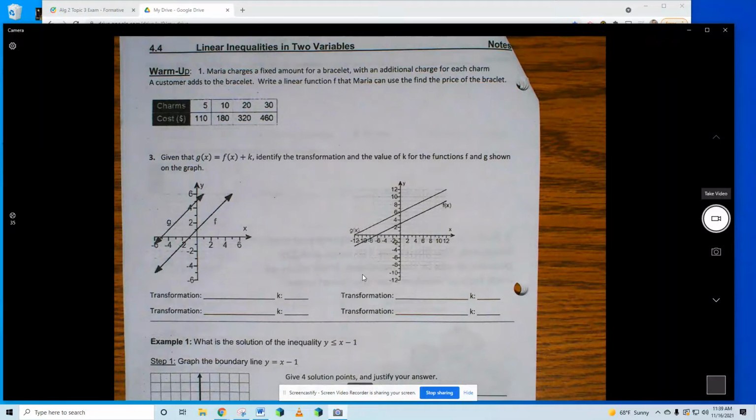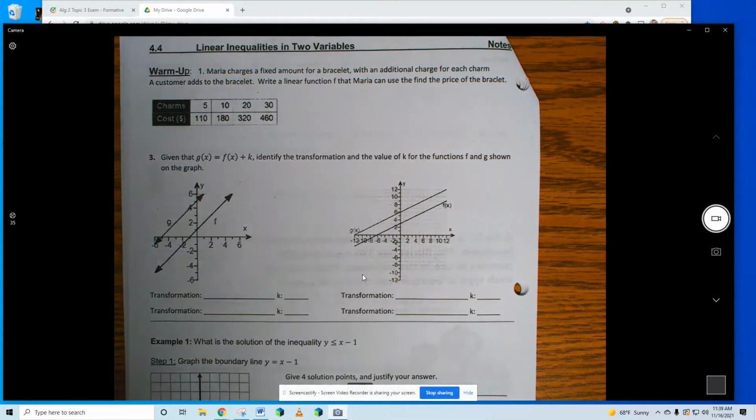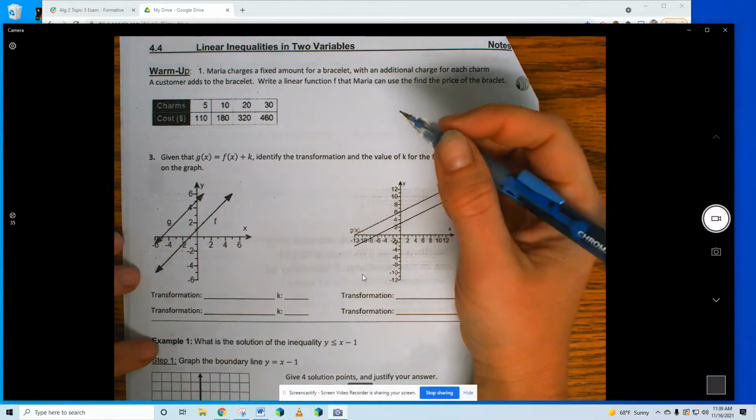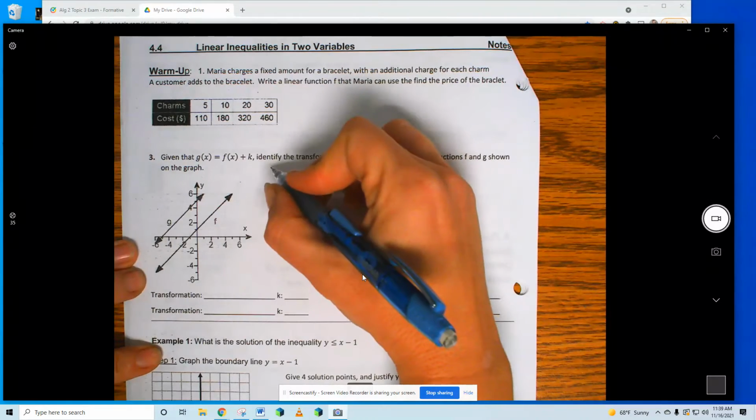So the big pieces of information that we're going to talk about are inequalities. I'm going to draw an inequality on a graph, and then I'm going to have to figure out where the solutions to this inequality are. So I'm going to do some shading. It's like a number line, but I'm using the coordinate plane. So here are the pieces of information that I need.